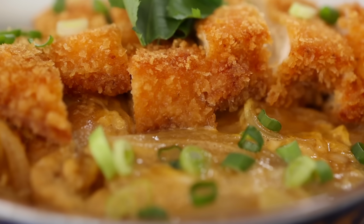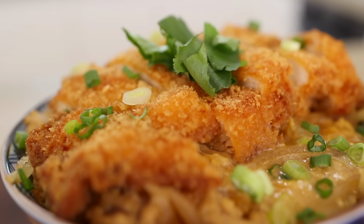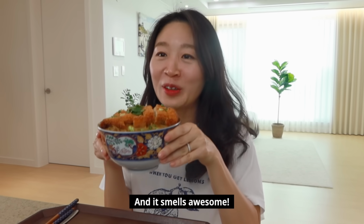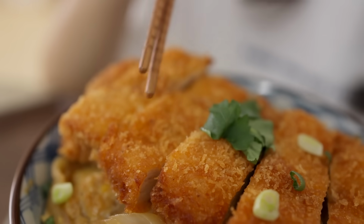Claire? Oh my gosh! Where am I? Am I in Japan? It's so beautiful. Let's try. Let's see how crunchy it is. Ooh, yes. It's crispy.